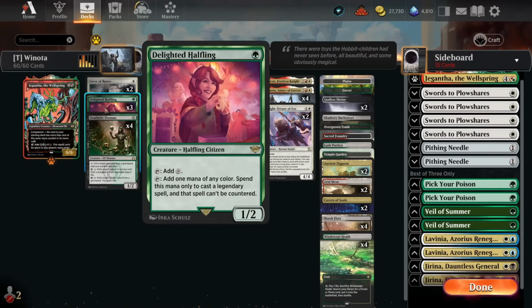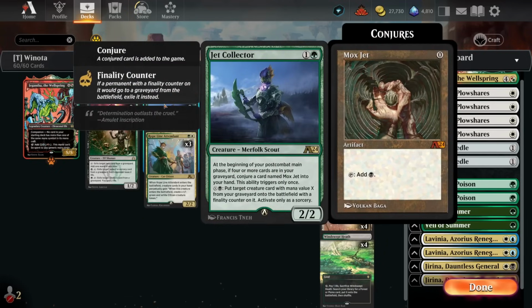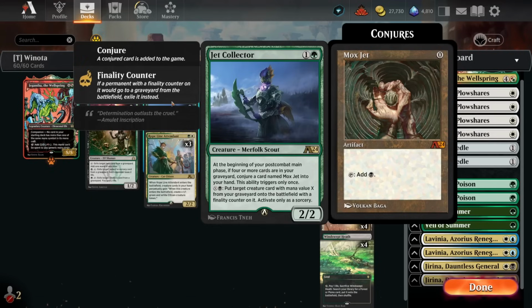So, I made some quick adjustments after the mirror matchup. I went up on a copy of Delighted Halfling, went down on a copy of Brutal Cathar, and I also went up on a copy of Jet Collector. I was kind of wrong with my judgment of Jet Collector in this deck. I initially started with only 2 copies. I thought that because our deck doesn't play any instant or sorcery spells, fueling the graveyard just to get a Mox Jet wasn't going to cut it, right? Initially, I only had 2 copies of this, but I think it's wrong.